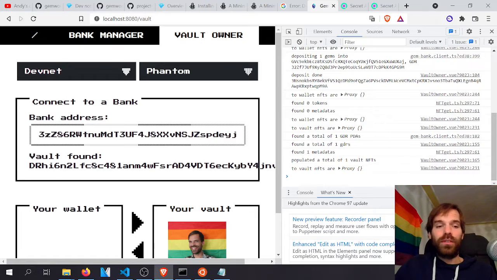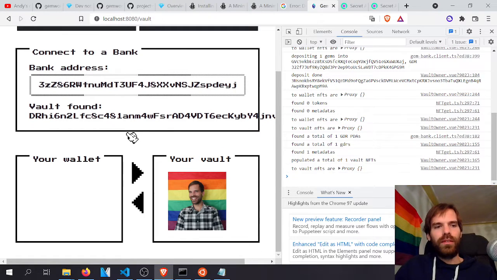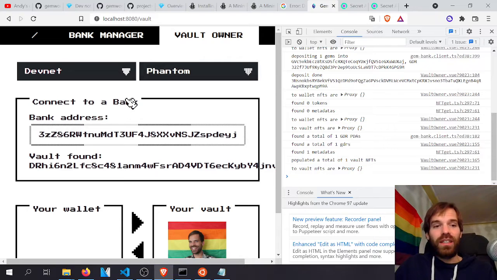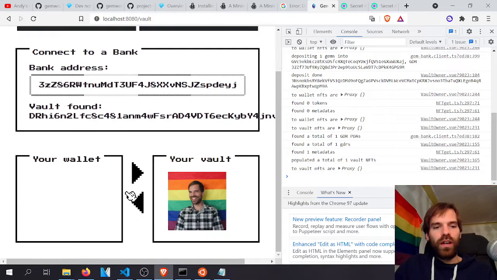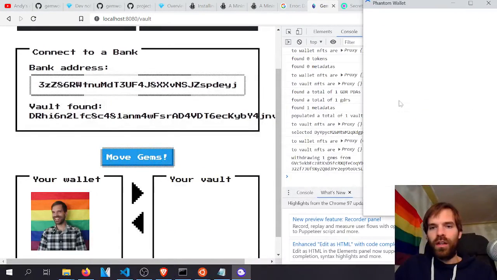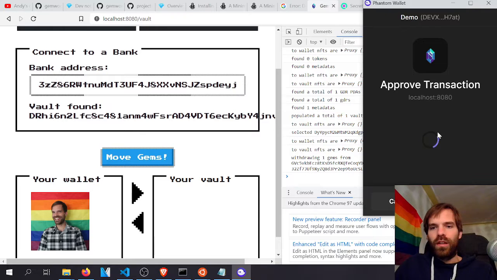Okay. Again, don't ask me how you can whitelist a bunch of tokens, which you will need to do if you want to whitelist an entire collection. But essentially, that's the bank. As a vault owner, I can't really do much more than this. This is my vault. I could now try and get it out again. And this would work.